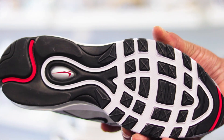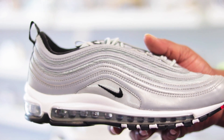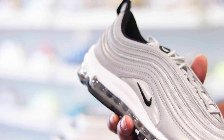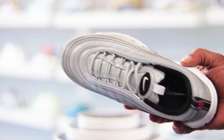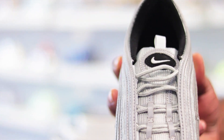Seems like they're just draining the well. Looking around the shoe, you got the reflective accents all around the upper — it's pretty plain. Looking at the inside, you got the black insole with the white Nike check. Pretty simple. Looking from the top, you got the black Nike patch on the tongue with a white pull tab. On the back, you got a black pull tab with Air Max and red.